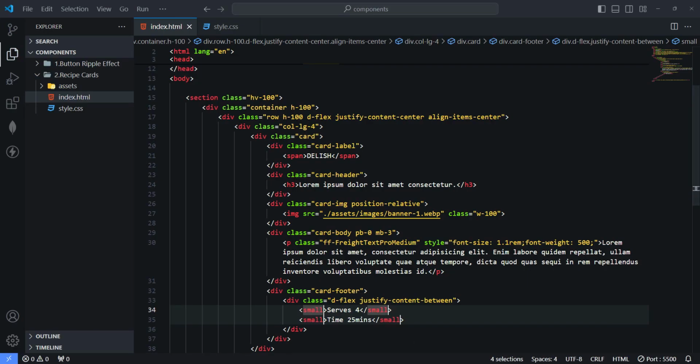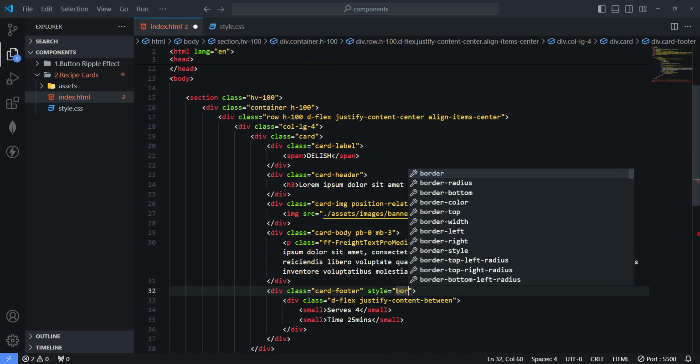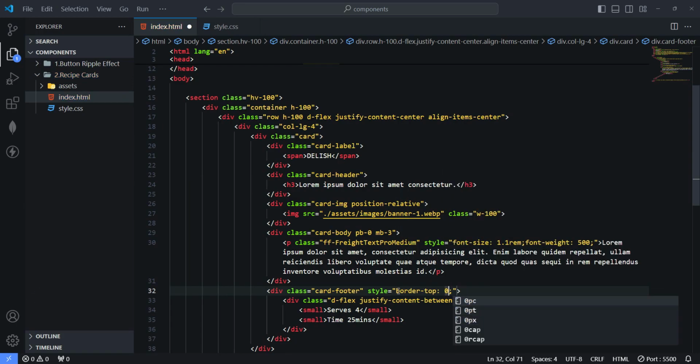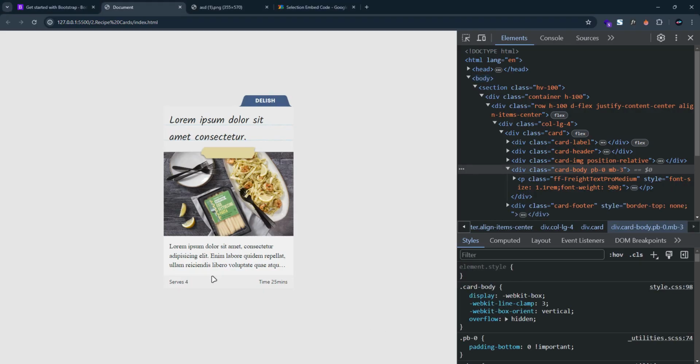And finally, we just need to remove the border at the top of this card. For that, we'll add the style attribute and we set the border top property to 0 pixels. Or even better, to none. I'll save the changes, check, and as you can see, we no longer see the border. Here we need one more correction, which is to set all 3 sections to the same background color.